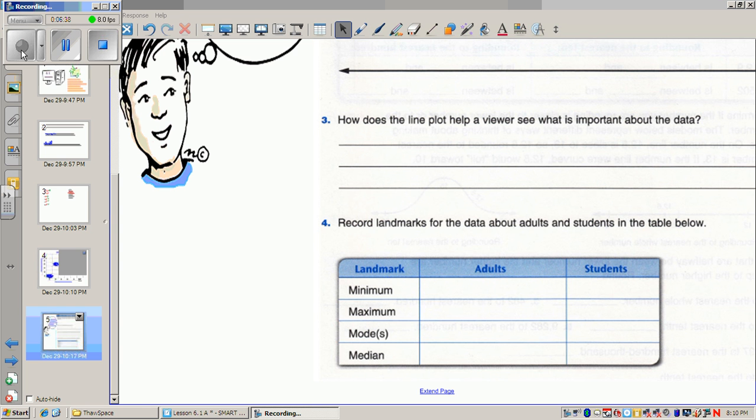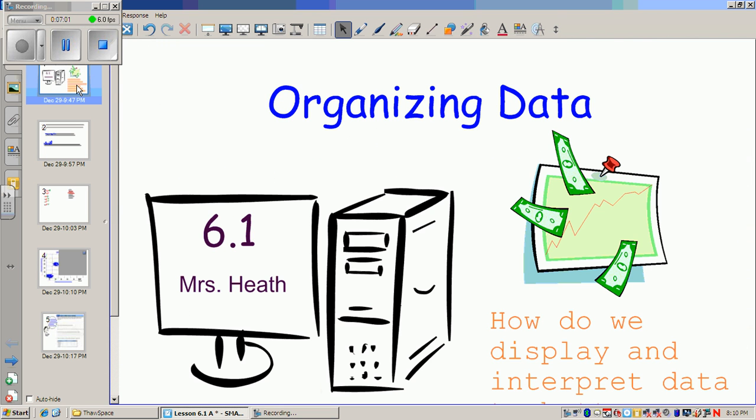As you can see, data can be used in a lot of different ways, and it can be collected and recorded in many different ways. We're going to look at all the student data and all the adult data. So you actually have one little assignment, and your assignment is to figure out how many states your parent or an adult has visited. So let's go back to our page now and see if we've answered that.